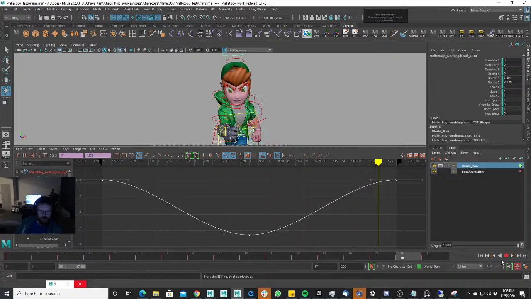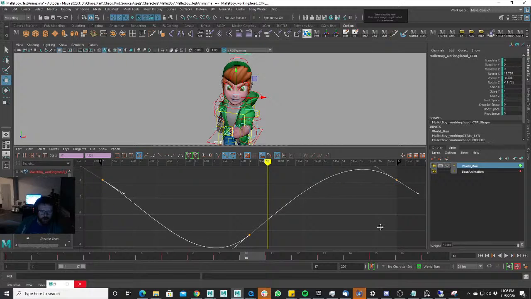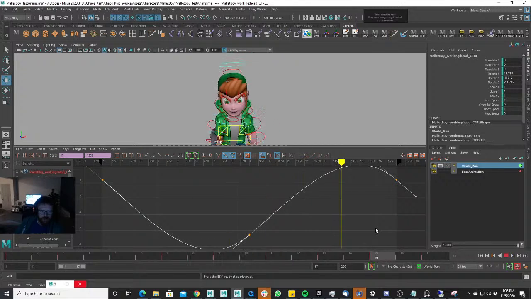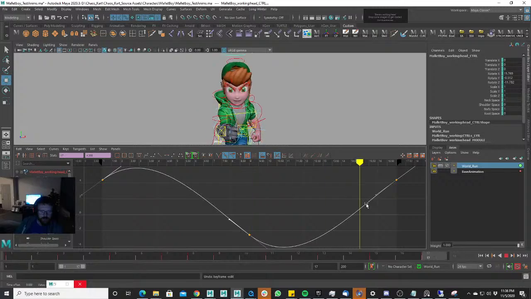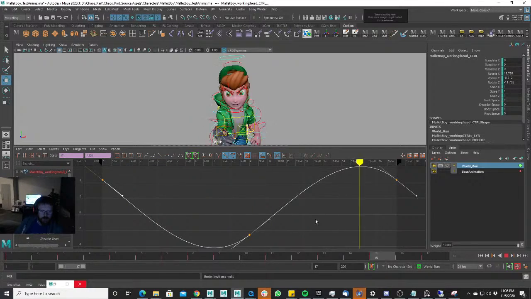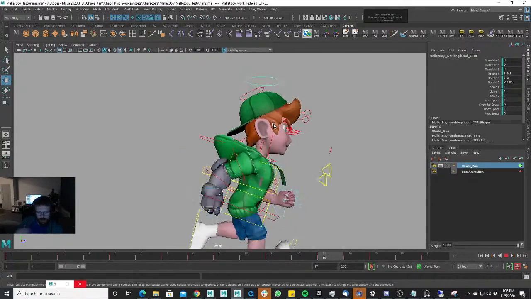Still getting the same motion, and we deleted all those keys. In fact, it's much smoother motion. Let's see what happens if we give it just a little bit of, I don't like that overlap as much. Maybe I do like this a little bit more. Okay.